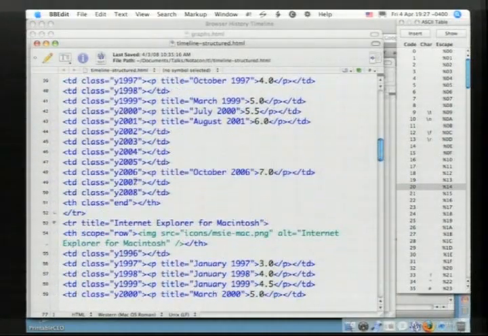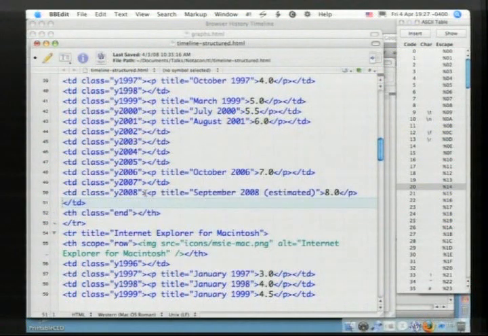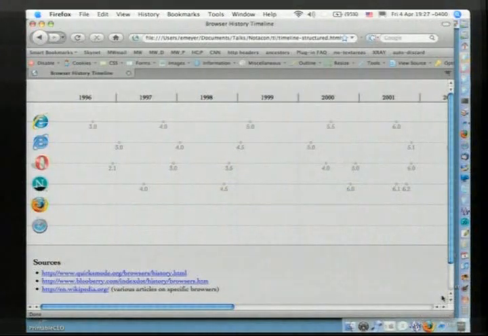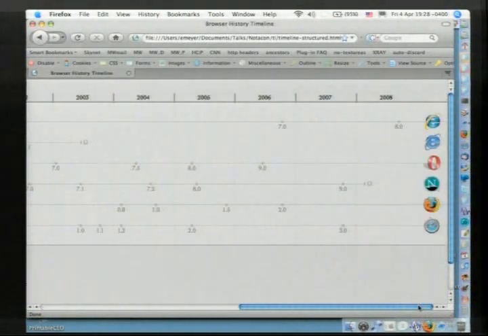So with this one, it's much nicer because I can say something like September 2008 for Internet Explorer 8. I have no idea if that's when it's coming out, okay? That's no kind of announcement or anything. I wouldn't know anyway. But adding it, there it is. It just showed up in 2008. And there it is in September.